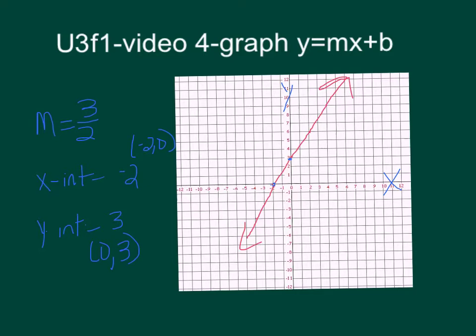Today we're going to graph from an equation. Every line has an equation. We haven't really seen any yet, but every single line has its own equation, and one of them is y equals mx plus b. You should recognize m. M stands for slope. B we haven't done yet. B stands for y-intercept, so whenever you see the letter b, you're thinking y-intercept, which is where the line crosses the y-axis.